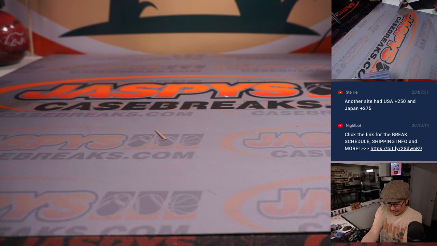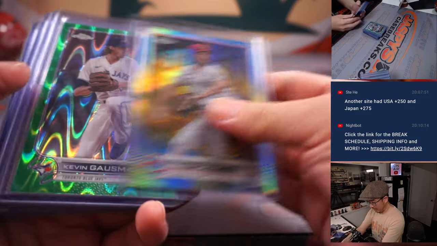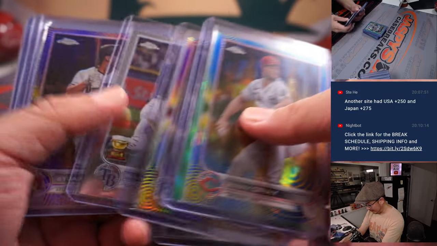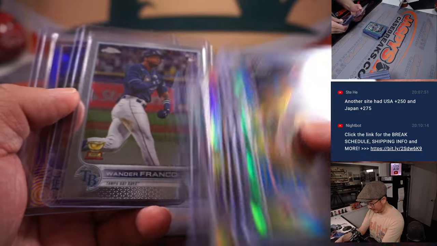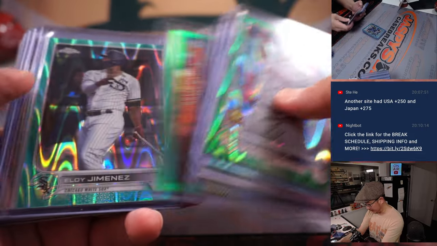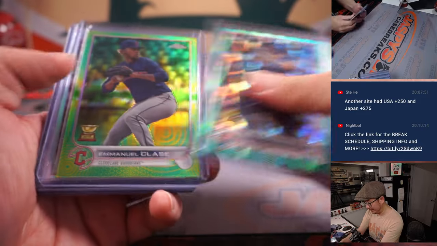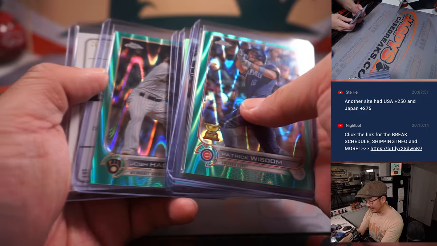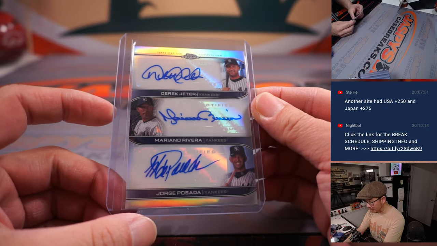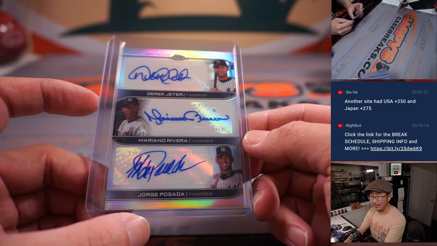Thanks, everybody, for getting into this break. Appreciate it. Here is our recap. Mostly parallels. That's what really the chase is all about here. Didn't see a lot of those elite rookies who are short printed. I mean, elite except for Wander Franco. He's a little more common, but the other guys were a little more short printed. Didn't see any of those. We got a couple inserts, and we got this real nice hit back here. Ooh! The triple auto, Derek Jeter, Mariano Rivera, Jorge Posada, 20 out of 20. Congrats to Jake again and the Yankees.